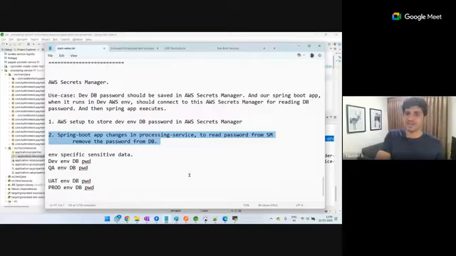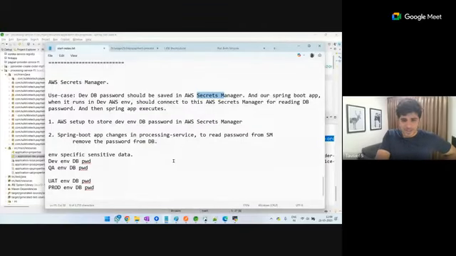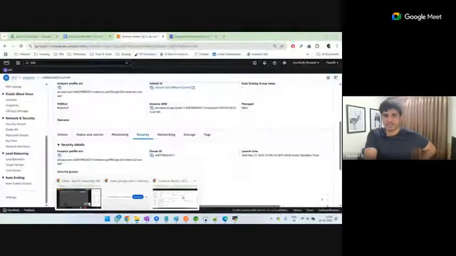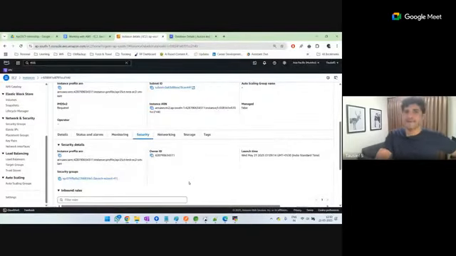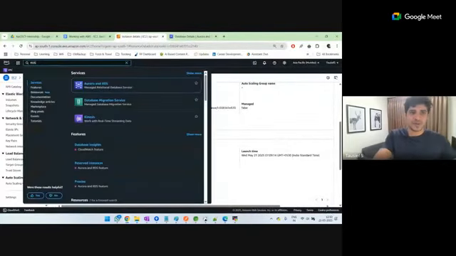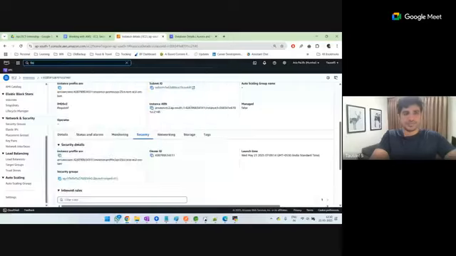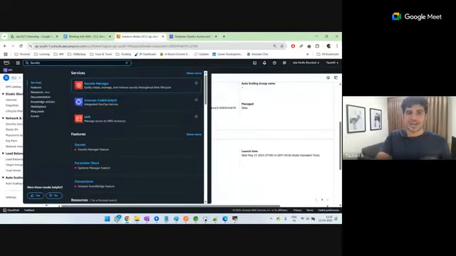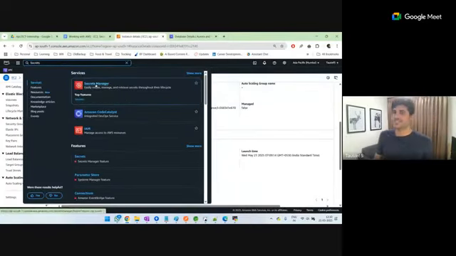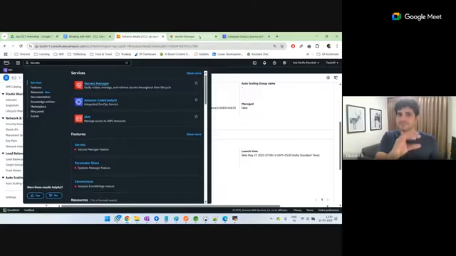Guys, again, AWS, everything is a service. You can just search based upon this name and you will find it. Okay? So you go here, go back to your AWS console and start searching here with the name Secrets Manager. And now you have Secrets Manager service. Open it up in a different tab.